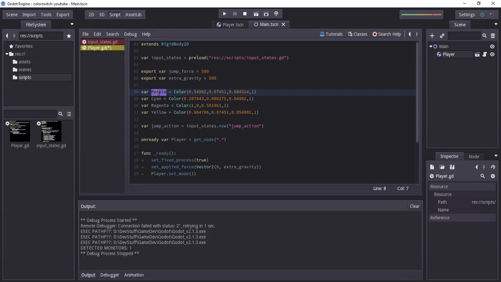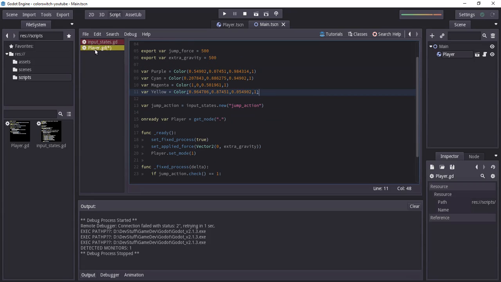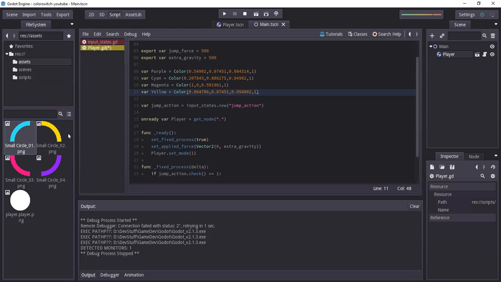But for now, let's just find these colors over here. We gotta have purple, cyan, magenta, and yellow. They're gonna be literally the same colors as the ones we have here. So cyan, yellow, magenta, and purple. I don't know if this is pink and this is magenta, or this is magenta and this is pink, or this is magenta and this is purple. I don't really know. This seems to me like purple, so I just put purple, and this is to me more like a magenta type color. So you be the judge yourself.